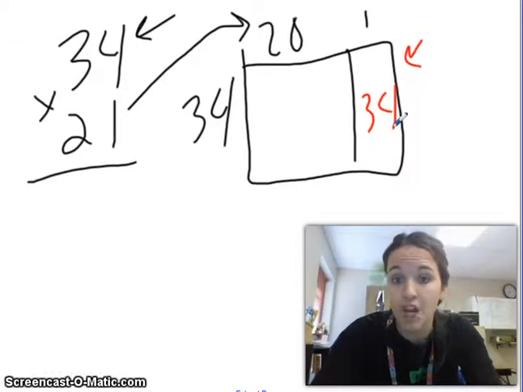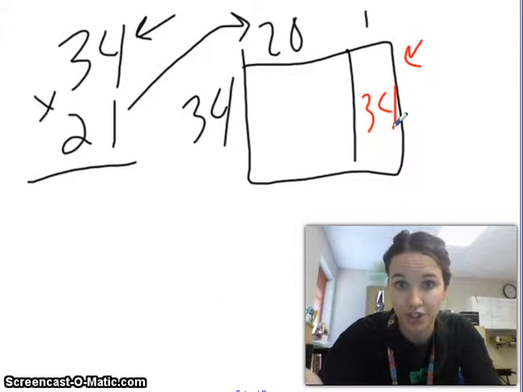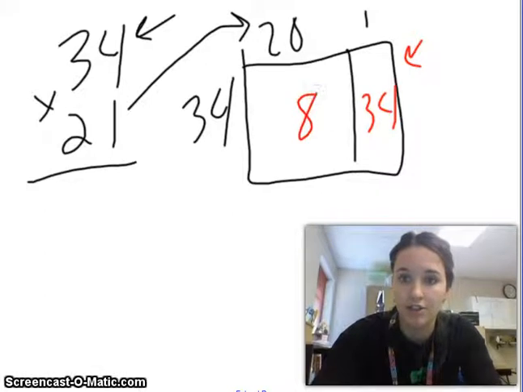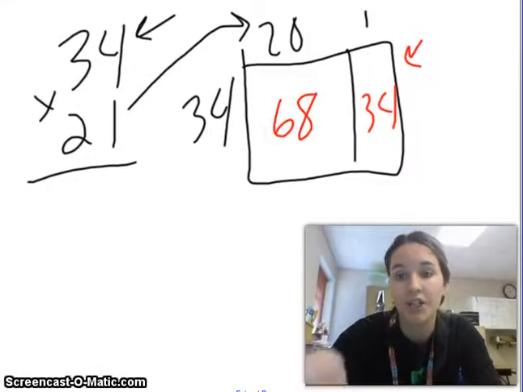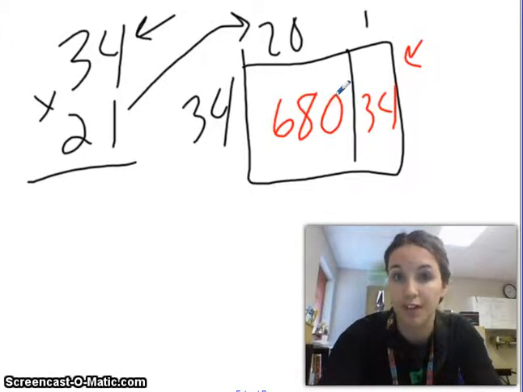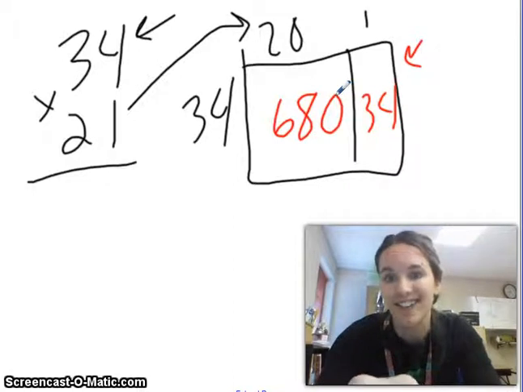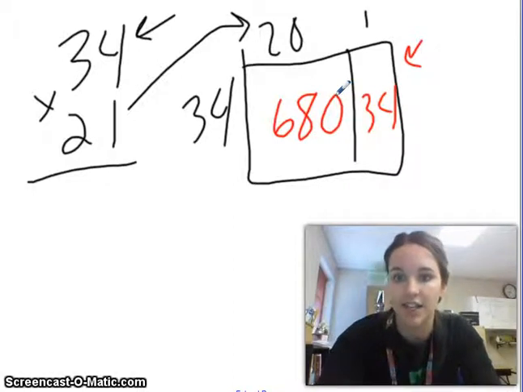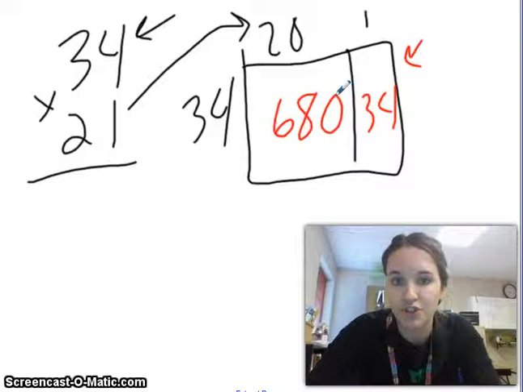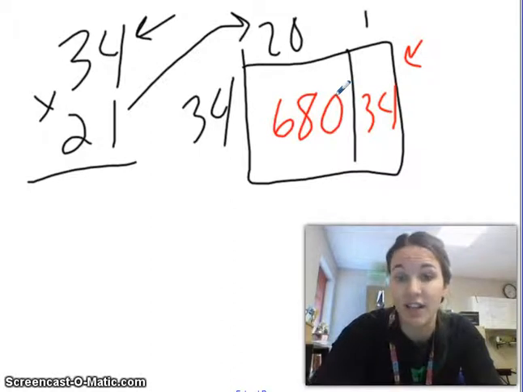And then I have the big part of the box. Well, 34 times 20. So the first thing I would need to do is 34 times 2. Let's see, 2 and 4 is 8. 2 and 3 is 6. Now I know I'm going to have to put a 0 on the end because I'm not doing 34 times 2. I was doing 34 times 20. Since 20 is 10 times bigger than 2, 680 is 10 times bigger than 68. Now I've found my two partial products using the area method.